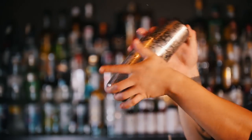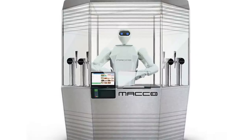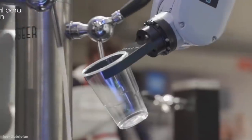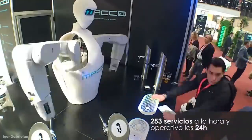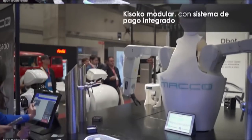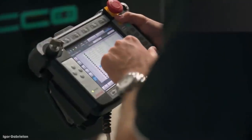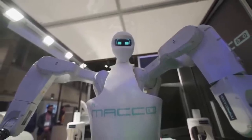It's not bad, considering the bartender will never tire out or have a salty attitude. Currently, Kime is used at festivals and events — you don't even have to tip. And while it won't make you a fancy cocktail just yet, Kime does have machine learning, so hopefully one day it will make a pretty mean Manhattan. Mako Robotics' future plans involve creating a humanoid robotic chef that can assist human chefs, and Kime may end up being one of the kitchen staff members that can take the heat.